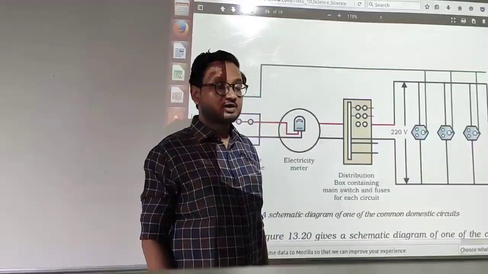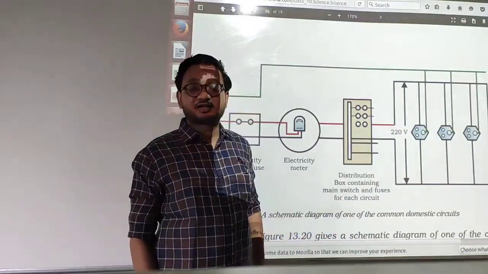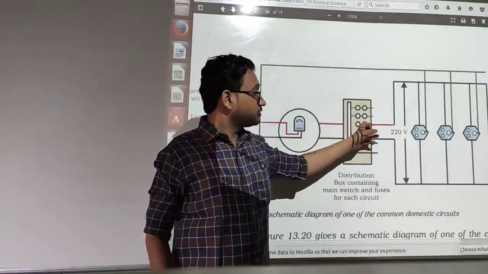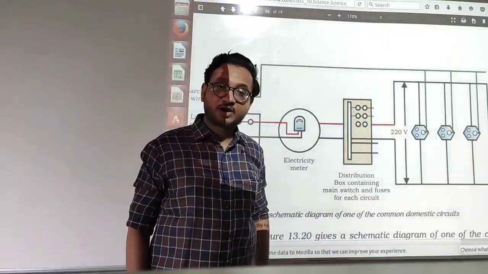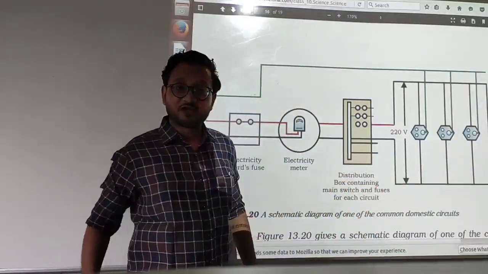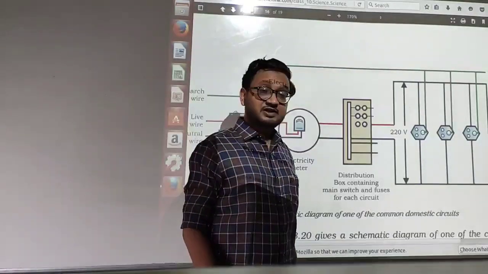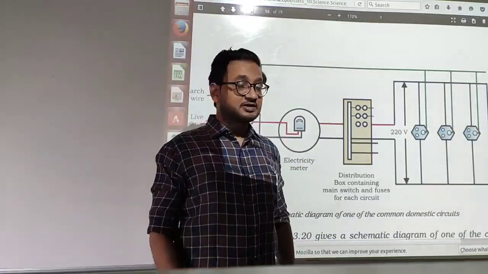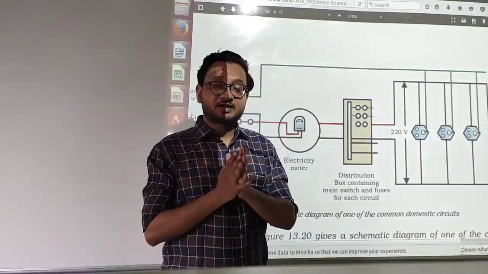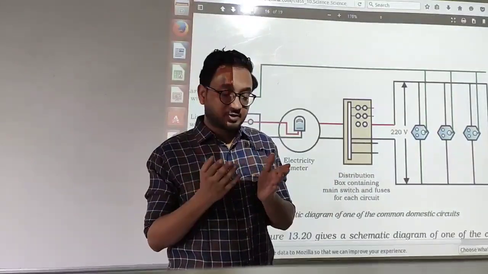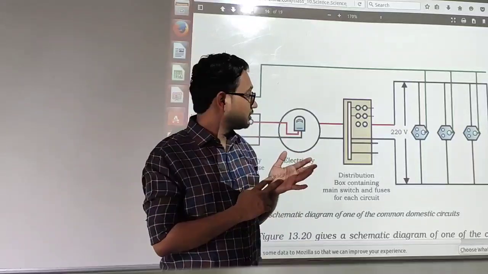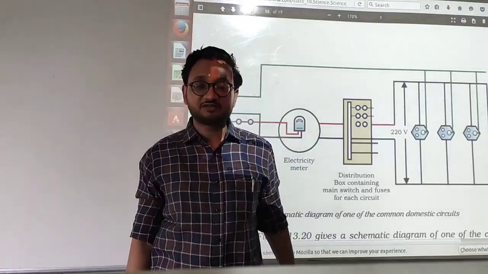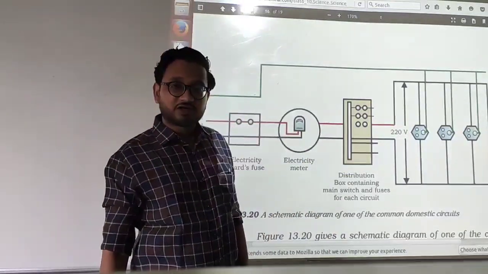Safety is our main priority that is for parallel resistance and it requires same potential difference for all the appliances and we don't have to worry about breaking down of one particular appliance or one particular cable when there is a problem. Short circuiting can also happen if live wire and neutral wire comes in contact and overloading when many appliances are connected to one circuit a lot of current is drawn and it can once again catch fire. Fire hazards are possible due to short circuiting and overloading and we use fuses for that purpose which works on the principle of Joule's law of heating that we studied in the previous chapter heating effect of electric current.